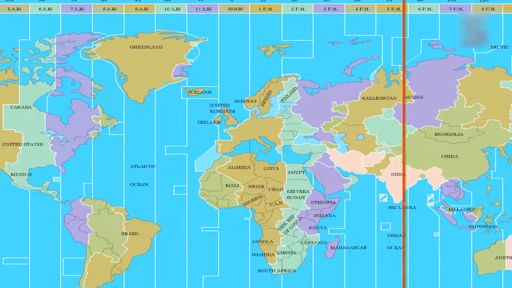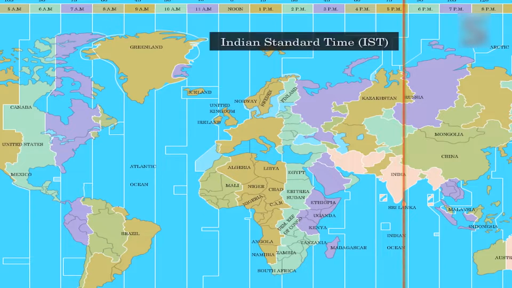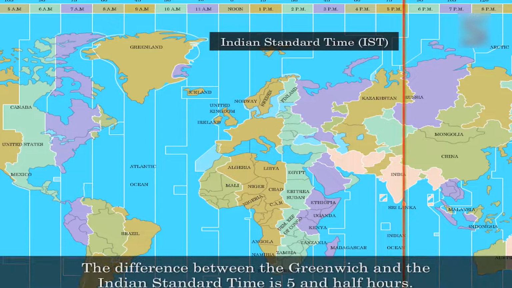This is the reason why some of the countries opt for the time along one of the meridians that pass through their country or territory. This time is followed by the whole country. The time thus is called Standard Time. It is Indian Standard Time, IST, and Pakistan Standard Time and so on. The 82 degrees 30 minutes eastern longitude is taken as the standard meridian of India, which gives the Indian Standard Time, IST. The difference between the Greenwich and the Indian Standard Time is 5.5 hours.